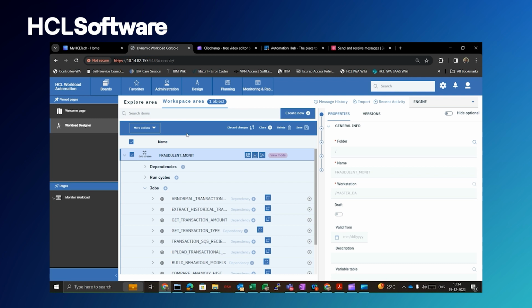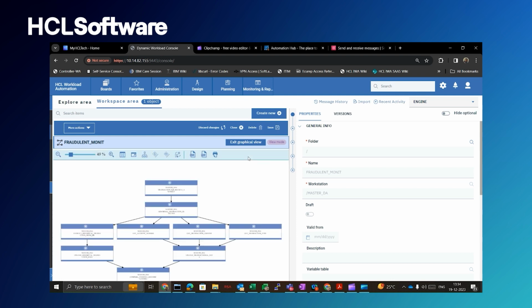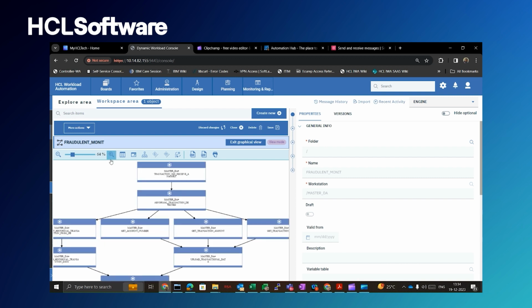Now, this is the workload designer interface, where I have this particular flow realizing the same flow that we just discussed.